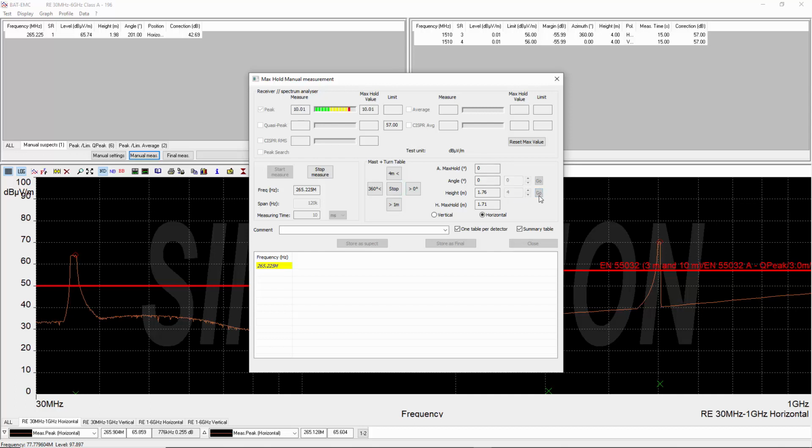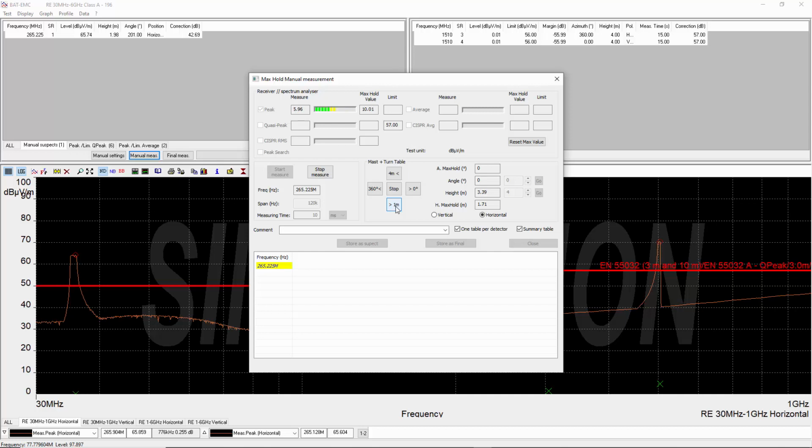And as it goes upwards, once again, any new max values are being recorded. We can see here that this has increased slightly. You can also see here that the height changed from slightly over 1 meter to 1.71 now. I will command it to go to 1 meter.